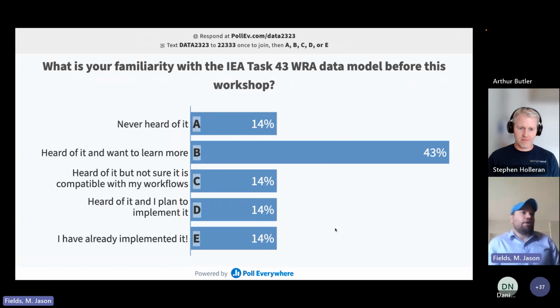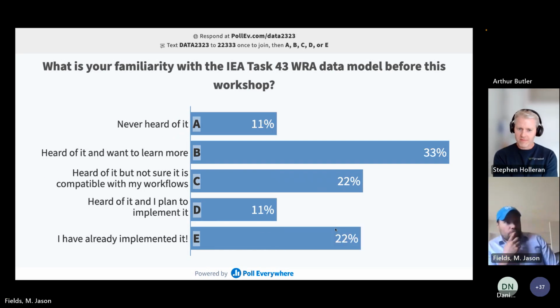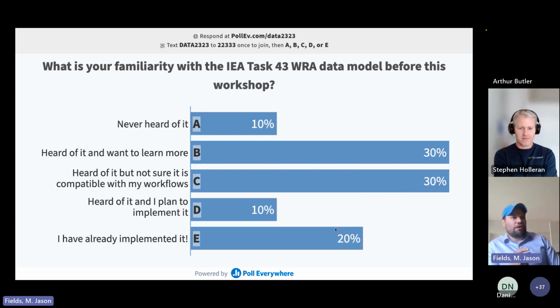We wanted to get a sense of your familiarity with the data model before this workshop. I'll note we asked a very similar question in previous workshops, and I'm excited to say that I've added the last response, which is "I've already implemented it."